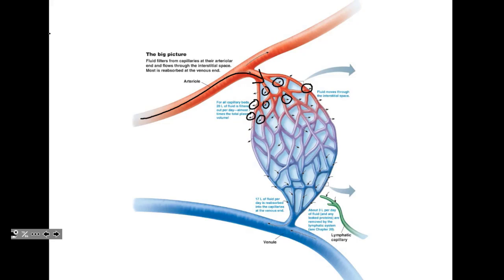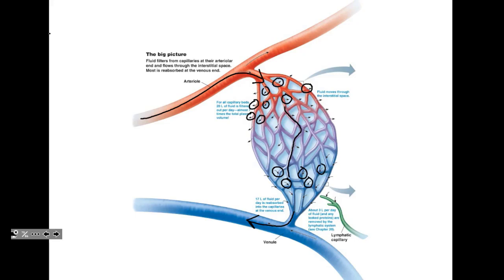the capillary bed. Now you'll notice that as the blood is moving through that capillary bed, it's going from red in color to purple to blue. And that's trying to show you the oxygen's being pulled out. Now here at the venous end of that capillary bed, notice that the arrows have changed direction. And now they're pointing in to those vessels. And so this is trying to show you that this is where we're going to be bringing wastes and CO2 from your tissues back into your vessels. And then from there, that spent blood is going to move out of the capillary bed and into the venule and get returned back to the heart.